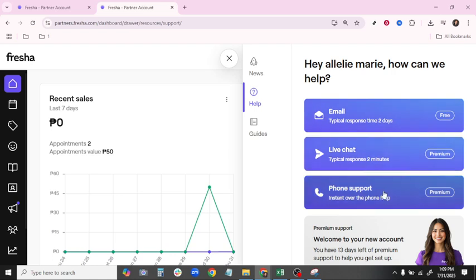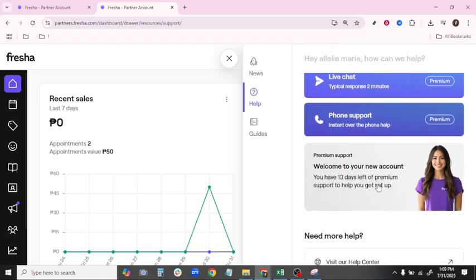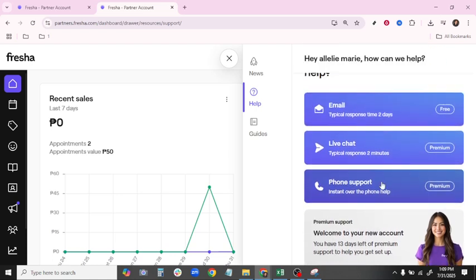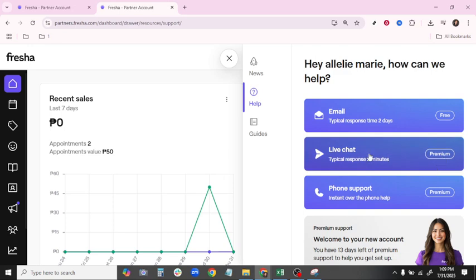Opting for live chat, for instance, allows you to directly type your concerns, ensuring instant messaging with a support agent who can guide you in real time. Filling out a contact form, on the other hand, might be a better choice if your question isn't urgent, giving the team time to look into your issue and respond in a more detailed fashion. This flexibility ensures that whatever your issue or level of urgency, Fresha's support network is there to help you resolve it promptly.